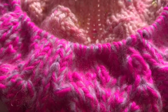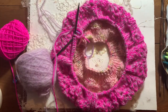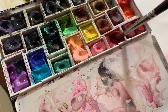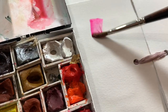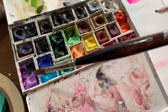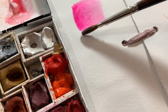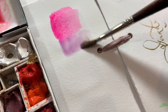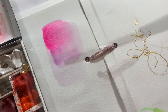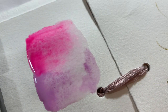And again, you can see the color inspiration here. I'll show you, we can actually match some watercolors to those yarn colors. This one here is Daniel Smith Opera Rose. Quite a lot of companies create an Opera Rose. It's just a beautiful, vibrant pink. And this one here is Holbein Lilac. So again, color inspiration for watercolor can come from a lot of different places.